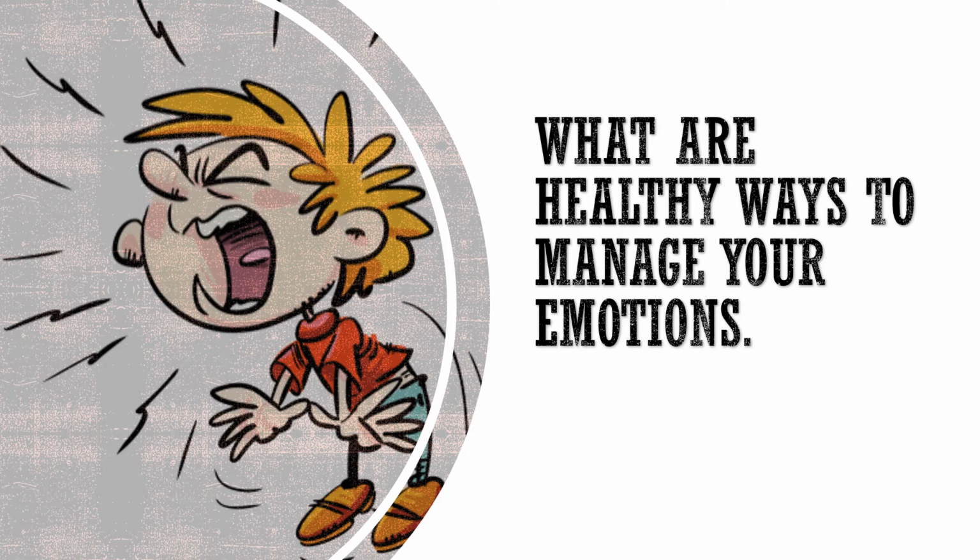So it's okay to feel angry, like I said before, but it's not okay to act out in an angry way. What does that look like? It's not okay to scream and yell. It's not okay to hit somebody. It's not okay to curse at them. It's not okay to physically harm them, okay? That is just not okay.